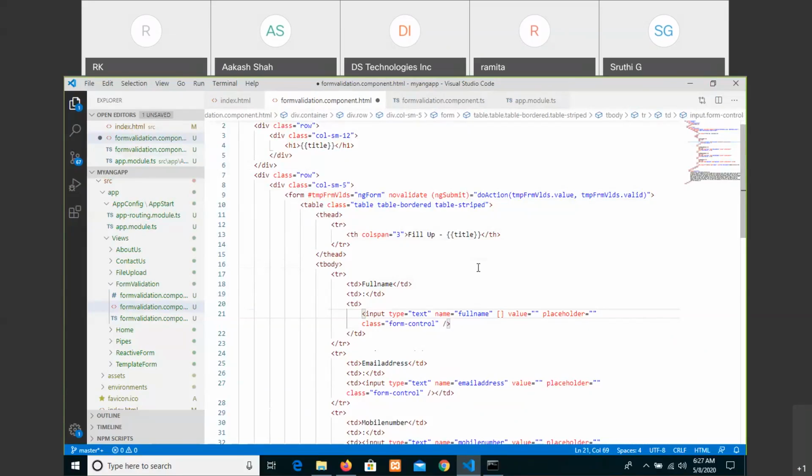A square bracket, when it is required for a value that should be dynamically manipulated, then that should be specified in between the square bracket. Inside this, as we want to take a value from the user, so ng model, that is common, ng model, and this is a property which can be accessed from the user, and it's full name, right.